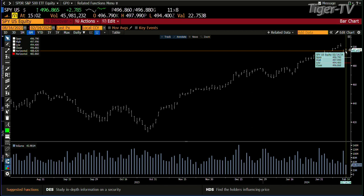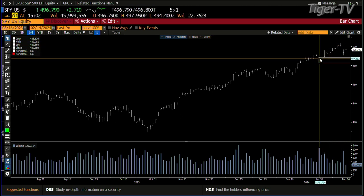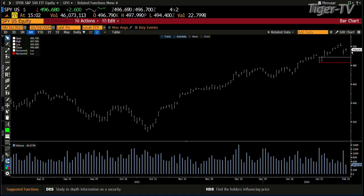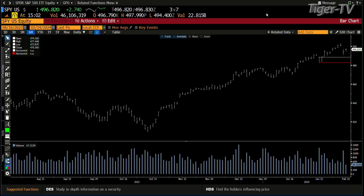My take right now is that you're going to get a bounce. It's Wednesday — you get a bounce, fires it up again, tries to get back down. The quicker it tries to get back down there, if you're a bull, the better off it is. Because the fast acceleration, fast volume, fast price moves we had yesterday — if you get that again, it's going to show flat out whether you have more buyers or more sellers. Normally when it comes down very fast like this, the sellers dry up, and that just means you go topside once again.